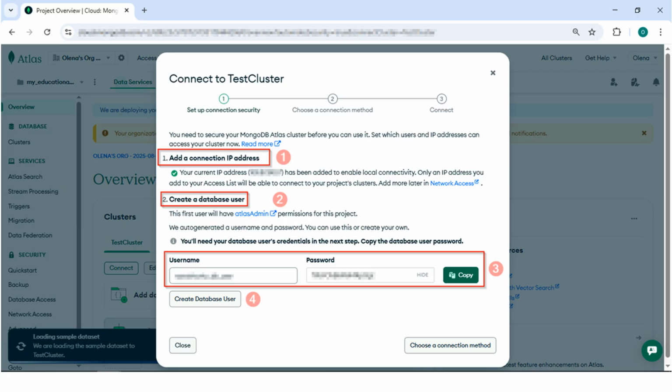And now we come to the most critical action in this entire setup process. You absolutely must save this password now. Atlas shows it to you only once. So your next action is to click the copy button, marked here as 3, open a text editor and paste this password. Save that file in a secure place. Once you have copied and safely stored the password, you can click the Create Database User button, marked here as 4, to complete the procedure.